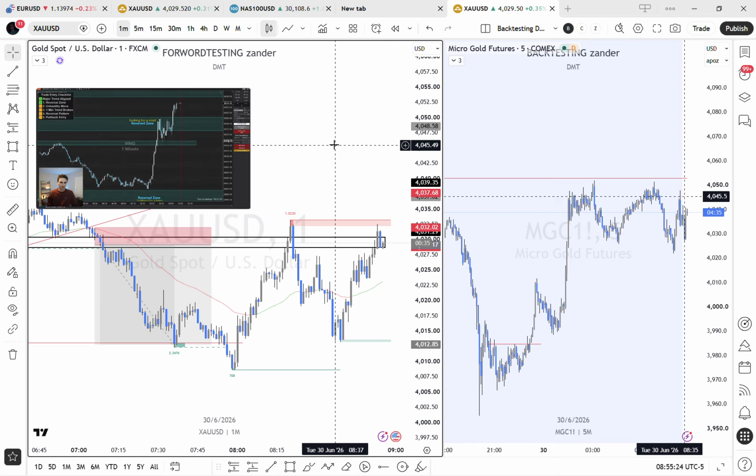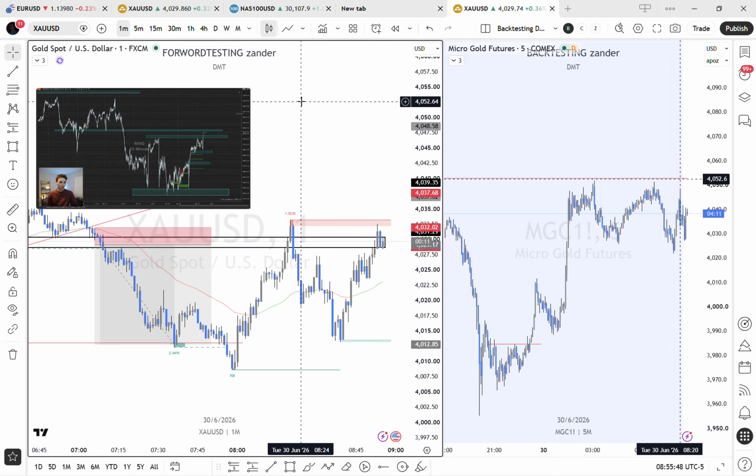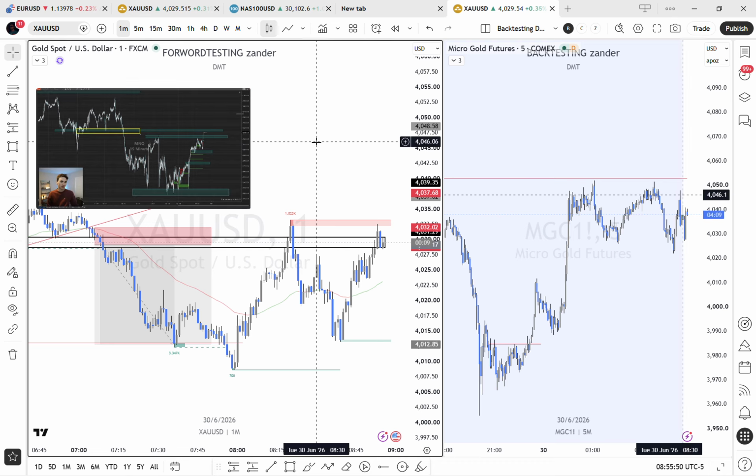But I'm glad I didn't scale in. I think it was definitely not a spot to add on more. Could have a little trend line like this as we're going up. That was kind of the good resistance level. I think the rest of the resistance levels at the moment, as we punch up here, are not as strong.